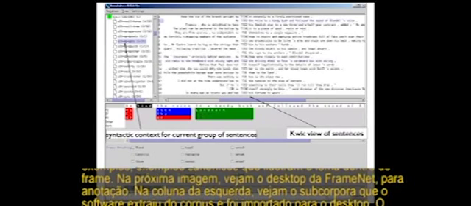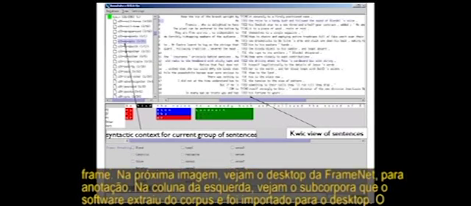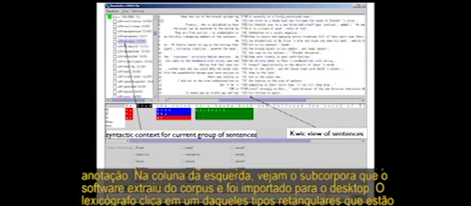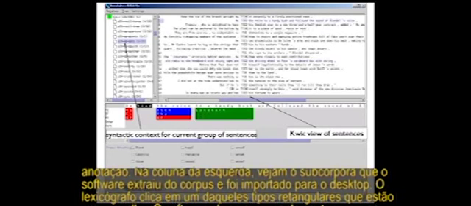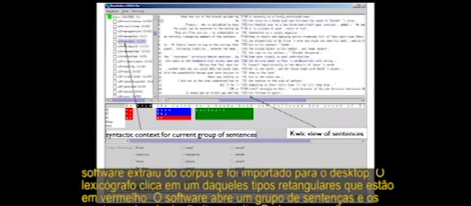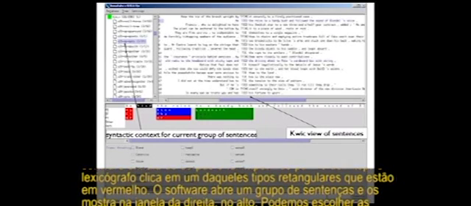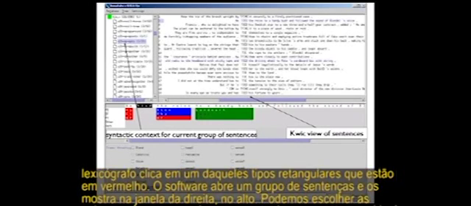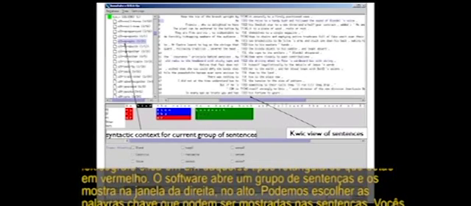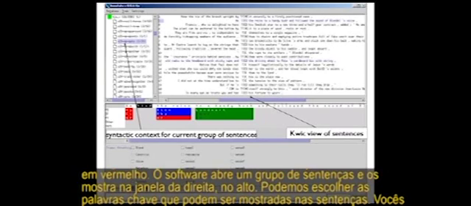The lexicographer clicks on one of those little rectangular looking things, and then the software opens up that set of sentences and displays them in the top right window. And I've chosen the keyword in context display of the sentences, so you see how that's analogous to what we saw in the XQuick search tool.